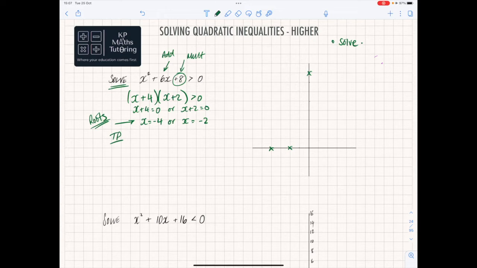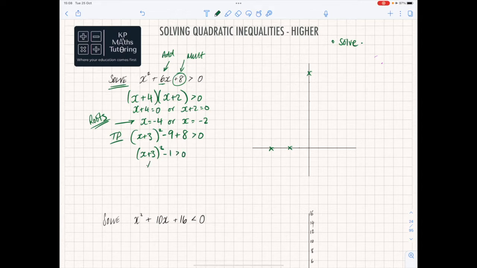This is by completing the square. So you half your b value, it becomes x plus 3 all squared. Then square that number, turn it negative and put it on the outside of the brackets, and then bring down the c value. Again, if you're not sure on how to complete the square, go back and watch the video I've done on that, which I'll put a link to as well. This then becomes x plus 3 all squared minus 9 plus 8, which is minus 1.